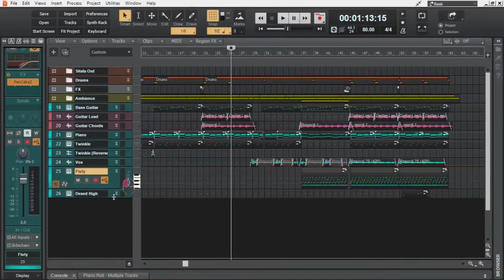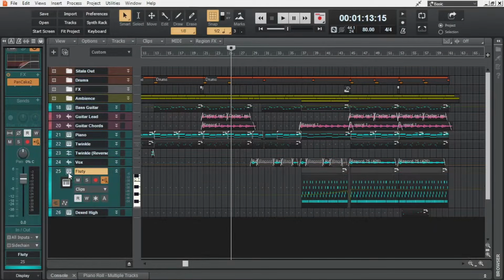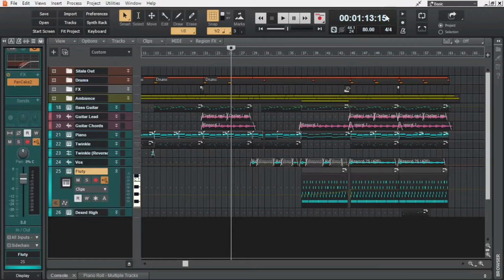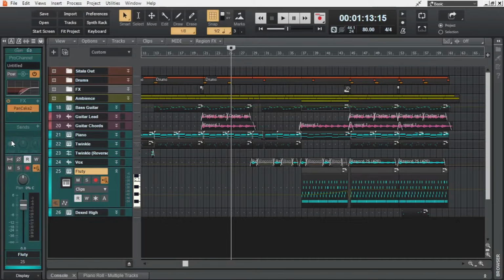So let's consider this instrument track in which the Vital instrument plugin is generating the sound by taking in this MIDI as input. The generated sound then flows through the effects inside the Pro Channel modules and the effects rack. All this processing needs CPU power, but when we freeze a synth, it replaces the track with the audio that we are supposed to hear after the effects rack. We can freeze the synth by clicking on this star kind of button.